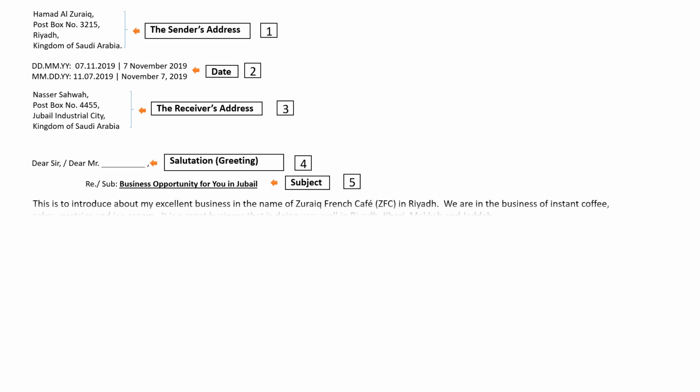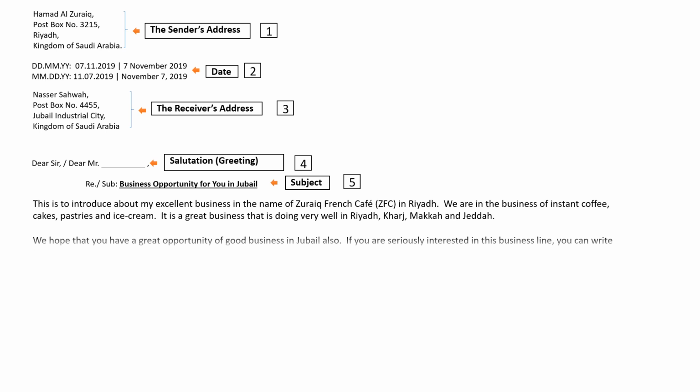After you're done greeting the person you're writing the letter for, you will write the body of the letter. This is the main part of the letter. It contains the task that needs to be executed. It could be written in 1, 2, or 3 paragraphs depending upon your need.